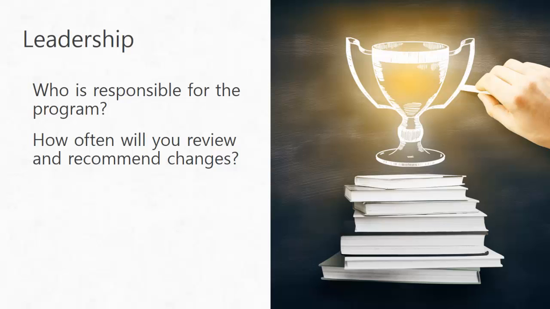So the real key here is to be able to lay out the leadership role, the job description. Again, the leader has to have a job description because they could leave the company and you need to assign it to somebody else. So they need to know what the roles and responsibilities are.